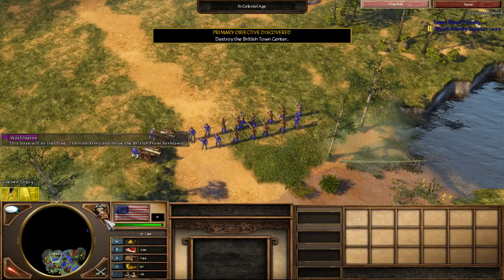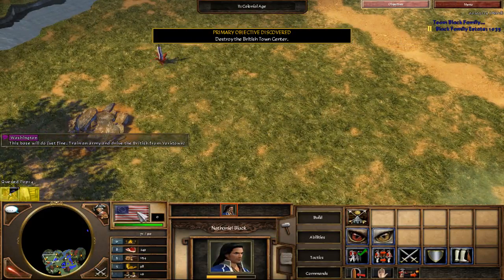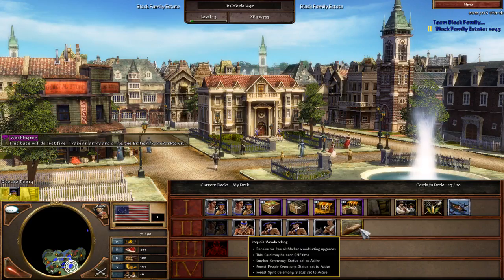This base will do just fine. Train an army and drive the British from Yorktown. Where are the French? The French joined the war.